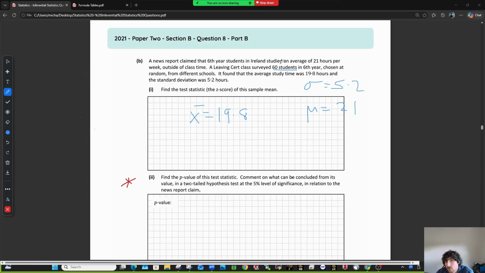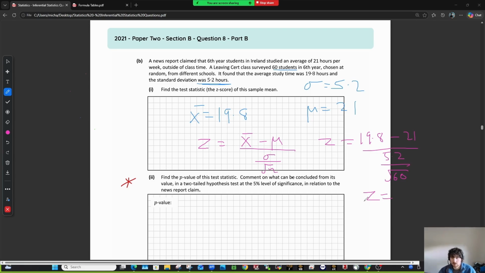So what we do is we don't know what the sigma is. They didn't state it here for the country, but the best estimate of sigma, if we don't know what the population sigma is, is our own sigma here from our sample. So hopefully that makes sense to people, that you've heard something like that before. Anyways, z equals x bar minus mu over sigma over root n for this question. So z equals the 19. So it's clearly less, okay? But we got to see if it's significant or not by comparing it to the plus and minus 1.96. Are we in the rejection region or not, 5.2 over root the all-important n, so that was 60.